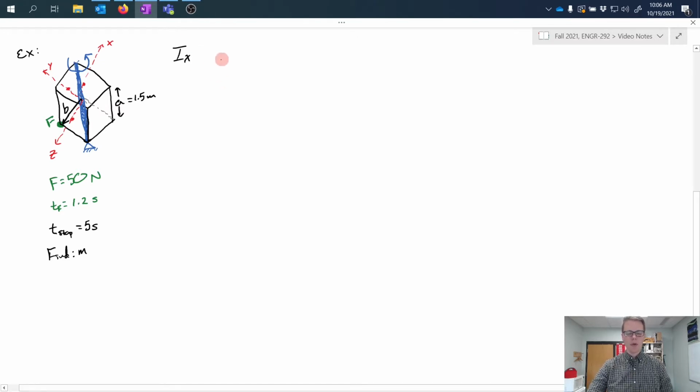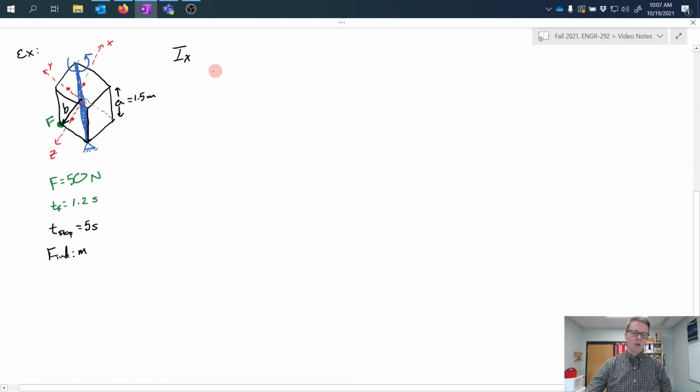So I'm going to start by computing Ix, and because this is a hollow cube, it's probably easiest to look at it from the perspective of each individual thin square plate that makes up the sides. There are two things going on here. We have two sides that are normal to x, meaning x passes through this top side and also passes through the bottom side. The drawing may not make it look that way, but that's just because I can't draw. Then we have four sides, here, here, and the two on the back, that are parallel to the axis x.